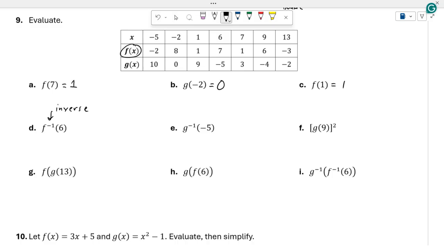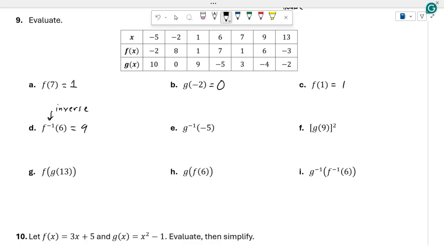What is the input into f that would result in a 6? So we're examining the results of the f function, and we're trying to figure out, we got a 6, but what was the input that allowed us to get that 6? And the answer to that question is a 9. So 9d, your answer is 9, because that is the input that when you plug it into f, you get a 6.